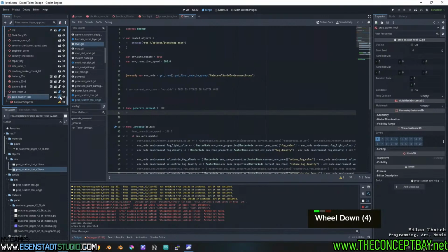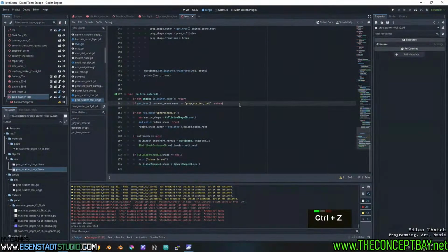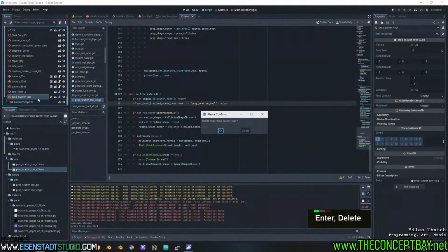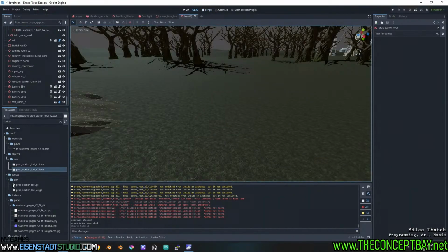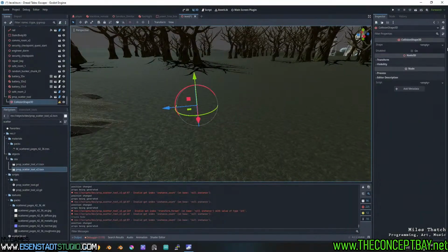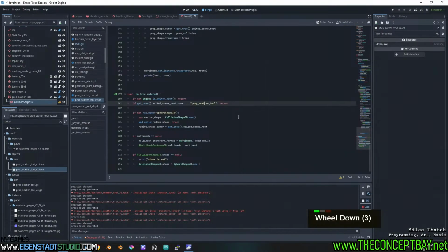Now it's... Damn it. So it was this thing. So maybe this has to be edited scene root name as well. Okay. Delete this. Thank you very much. Finally, except it didn't create a sphere shape.